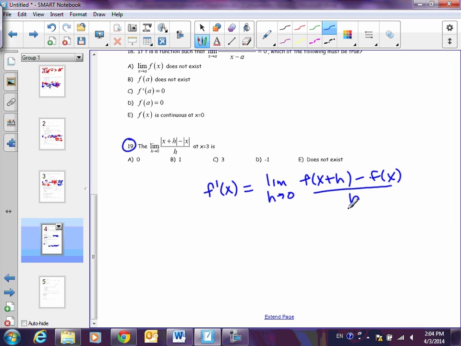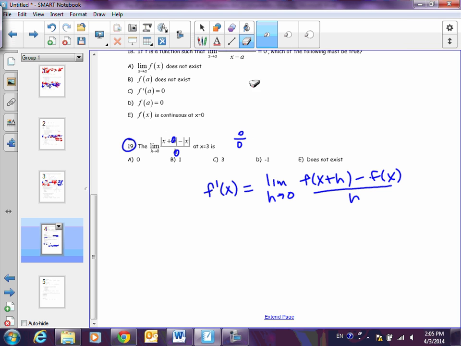The AP test, though, is tricky about how they ask these questions. So what they're going to do is try to tell you, hey, this is a limit problem, and it's a limit problem you can't get by just doing limits. So in other words, let's try. If we were to plug 0 in for h, what would we get? You get 0 over 0. You would get 0 over 0, because those two h's would go through 0, or that made it look like I was canceling, which I'm not, which is one of those things that makes me cry. All right, so you would get 0 over 0.